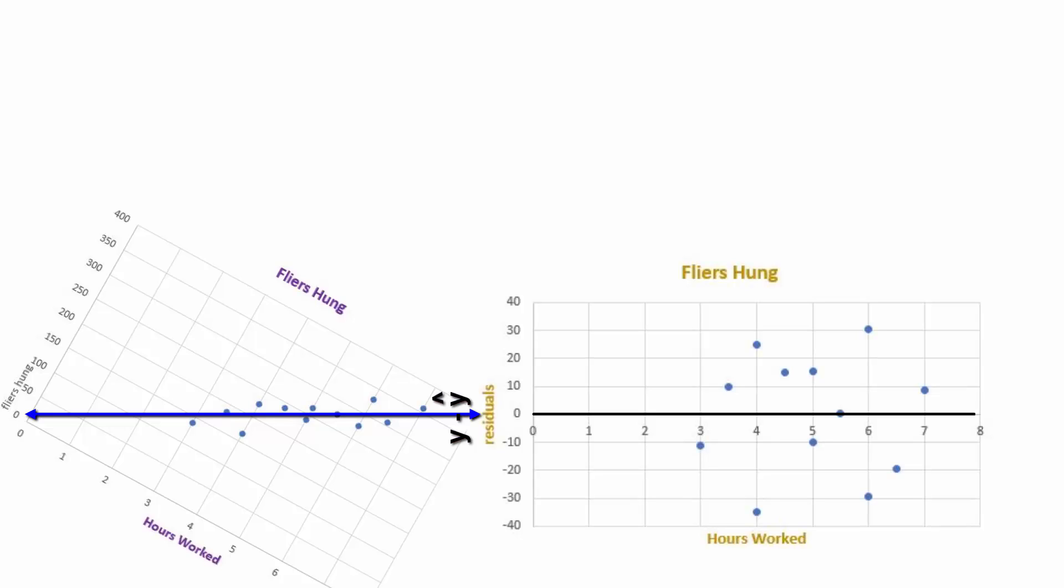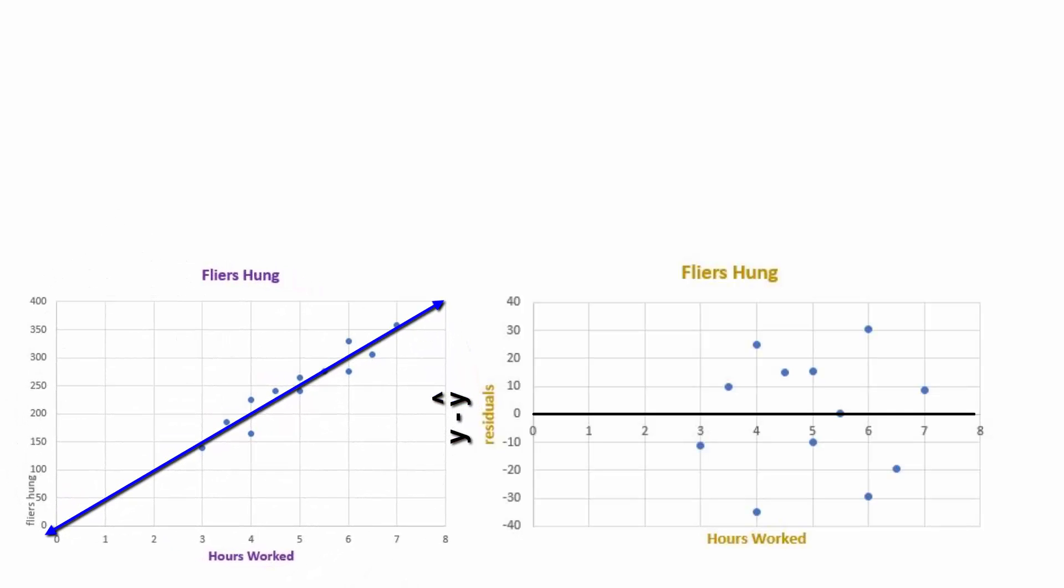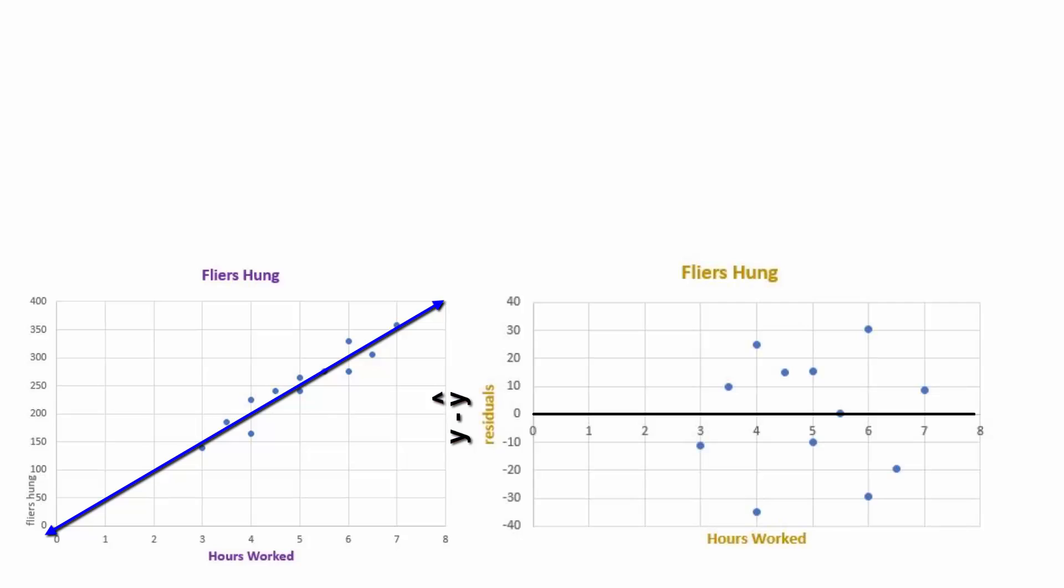Now that's not quite true because the distance from the observed Y to the predicted Y is not on a segment perpendicular to the line. But who cares? See it like the line tipped and it's just sitting on its side. And then make this observation on the residual plot.